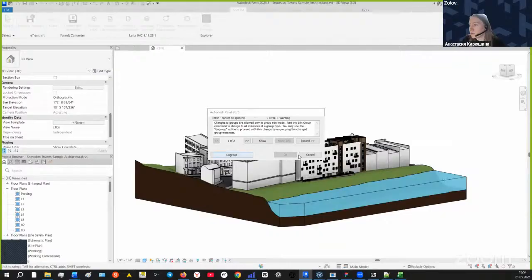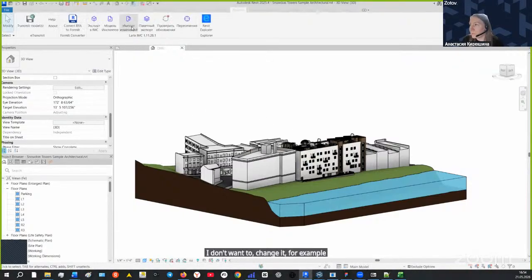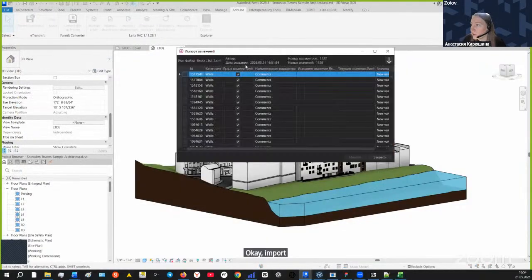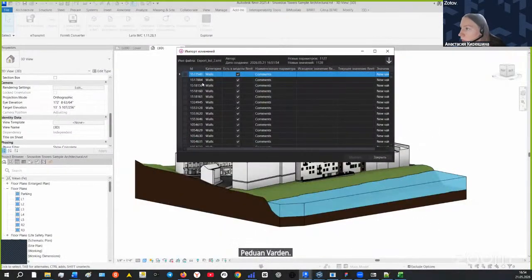There are some groups. I don't want to change them. For example, let's change one element. Okay, import list, and the one which was interesting for me, 5221.105.